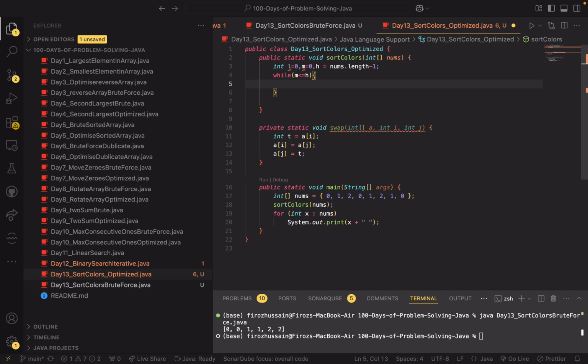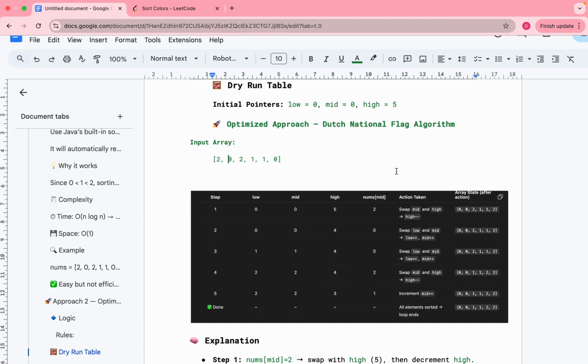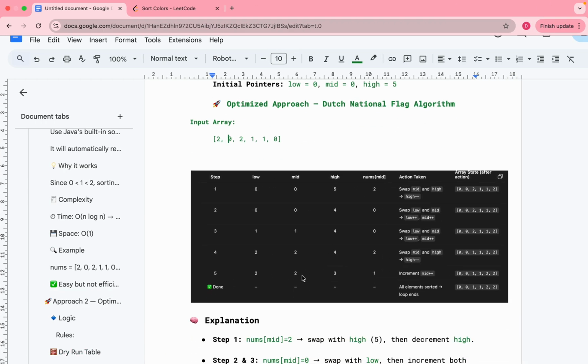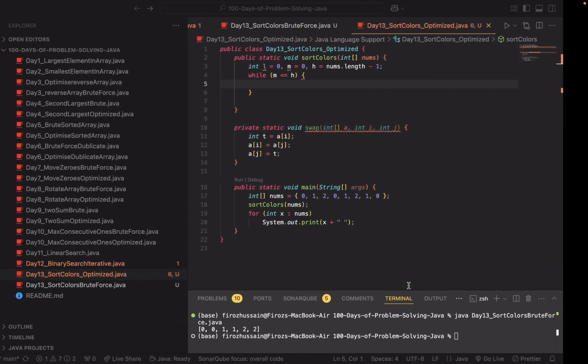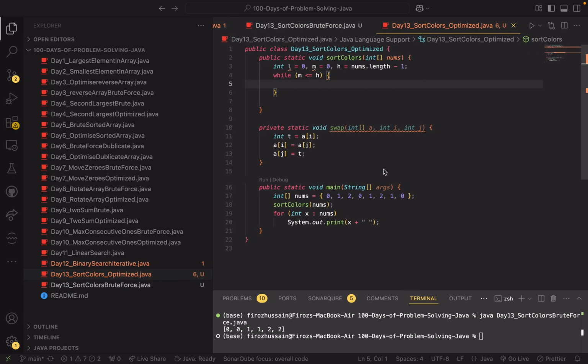If mid crosses high, the loop should stop. It should not cross the high pointer.